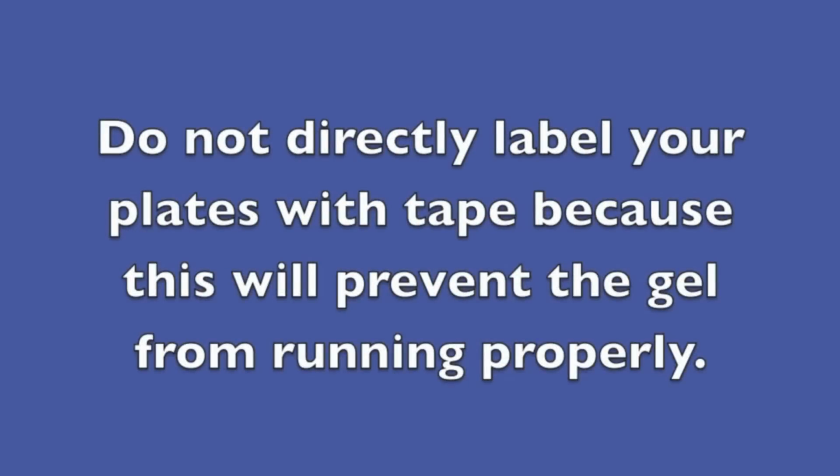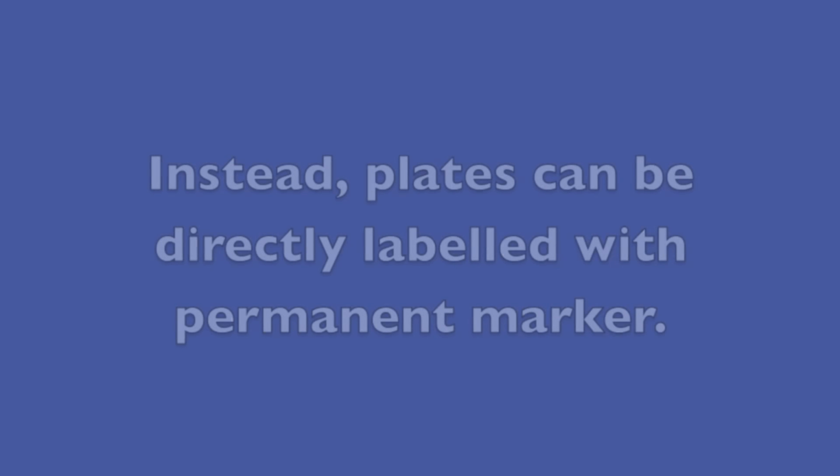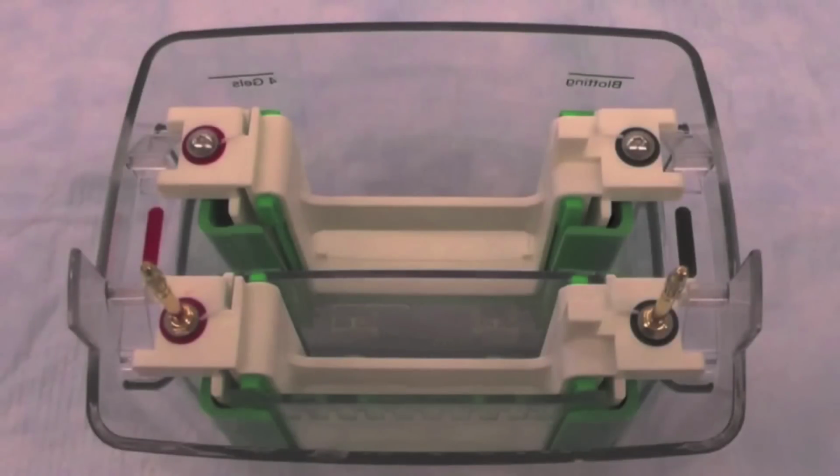Do not directly label your plates with tape, because this will prevent the gel from running properly. Instead, plates can be directly labeled with a permanent marker. Each tank can accommodate two running modules, which will be four gels altogether.